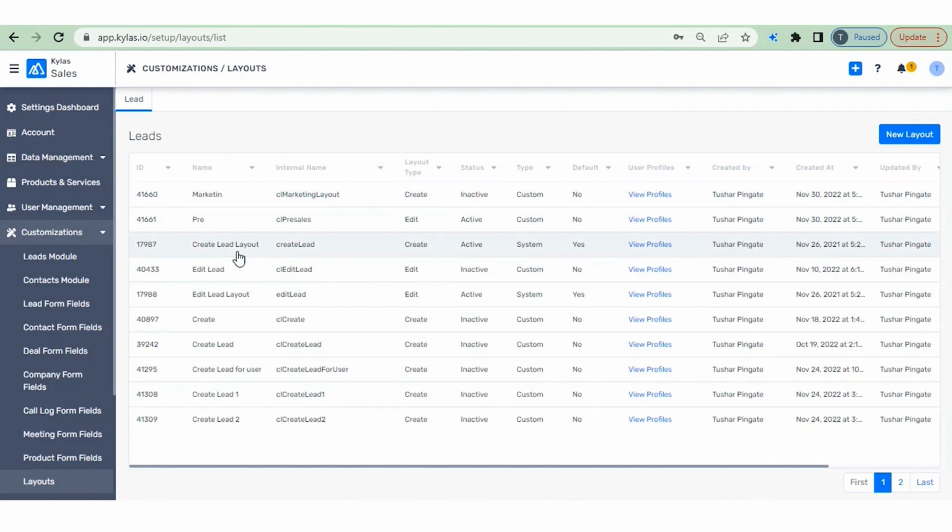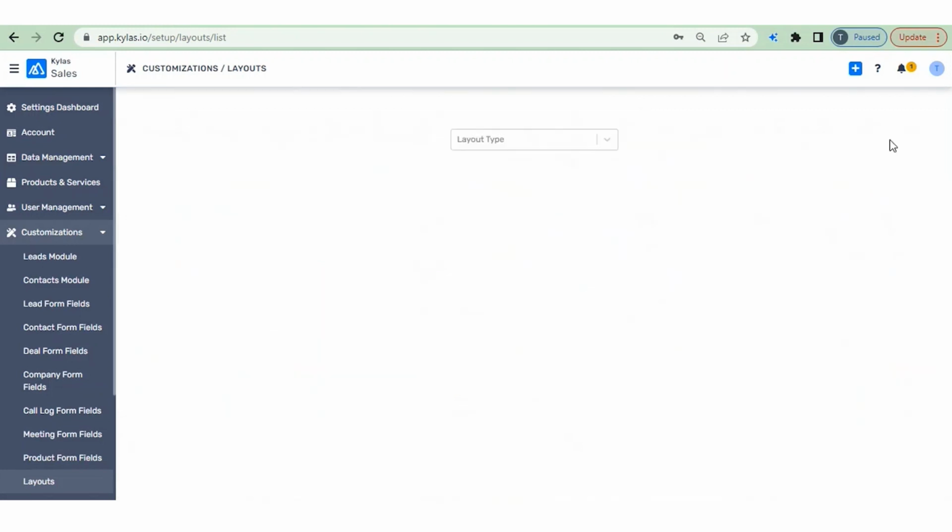So now in order to create a new layout, just go to layouts, and here you will see a new layout. Just click on this new layout. Here you have to select which layout you want to create. This is the add lead layout and this is the edit lead layout.